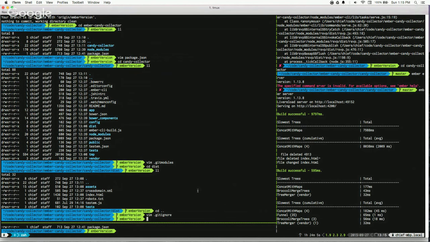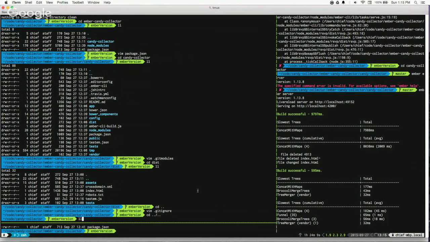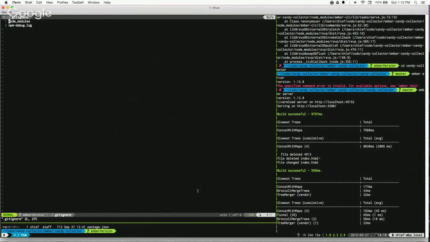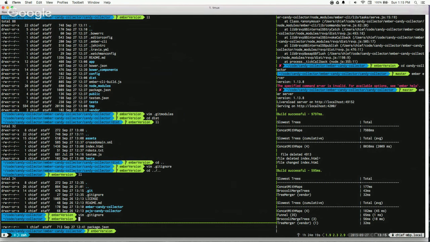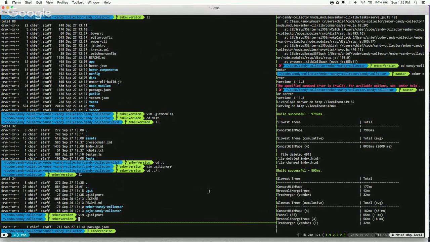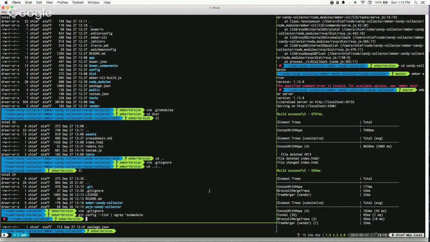I don't even know what to do from here. I've never seen this before. There's no Git files. Nothing.